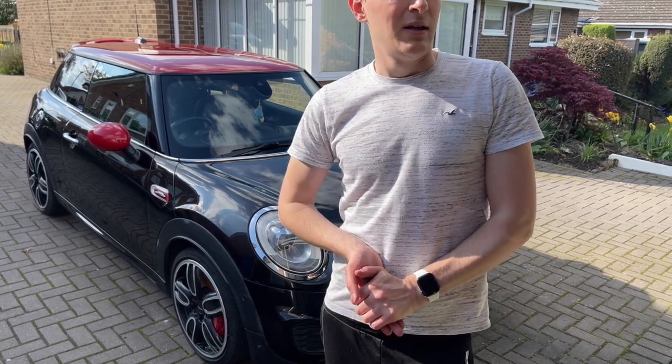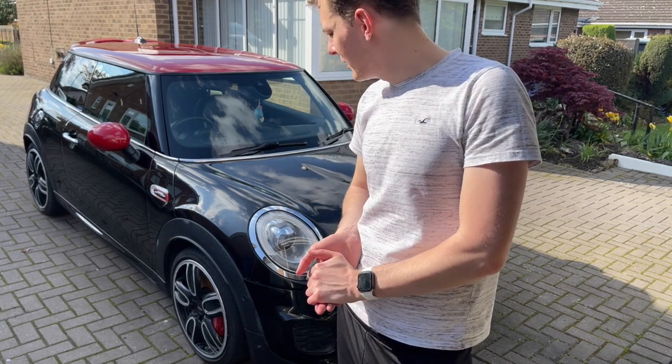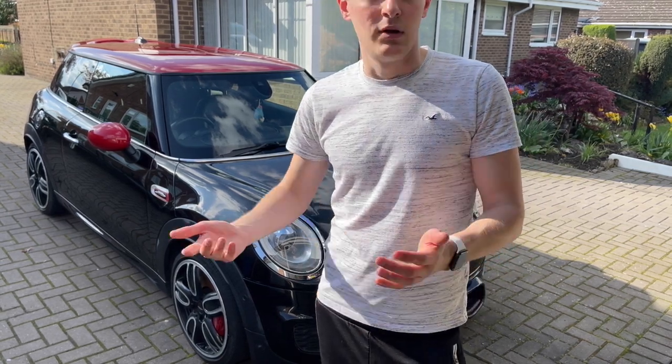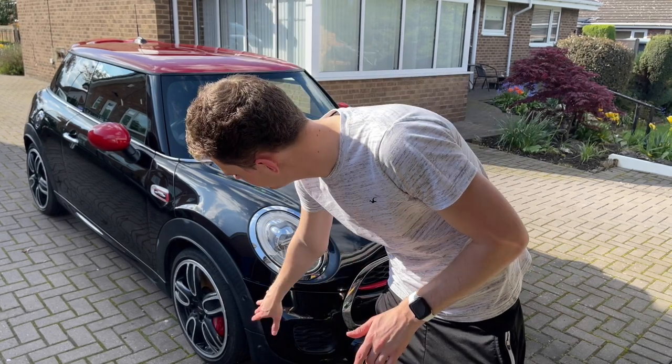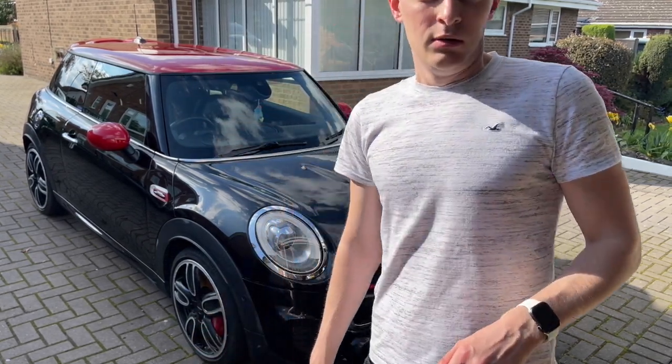So I think what I'll do is I'll leave it there. I obviously have to wax it, and then I've also got to do my black trims, and the black trims on this are a nightmare. So yeah.